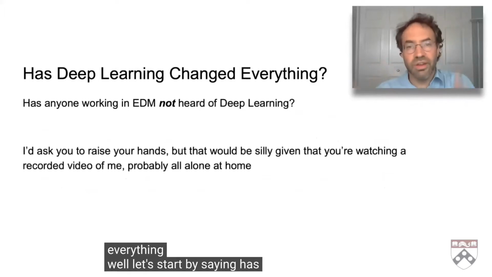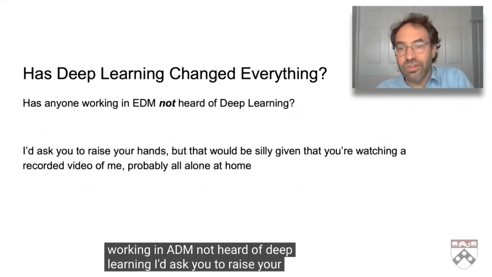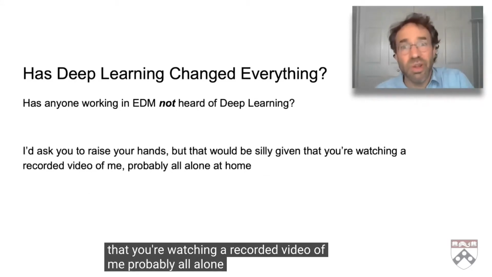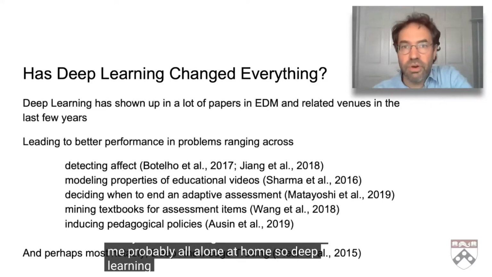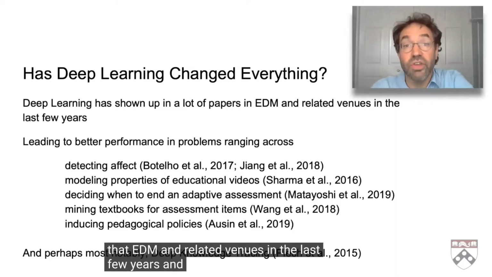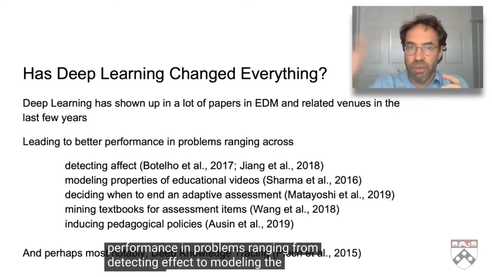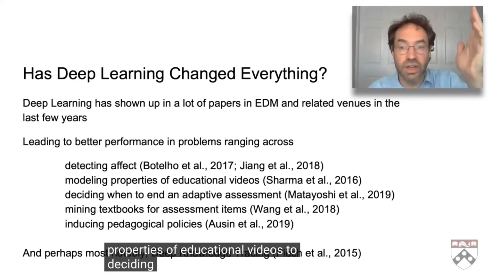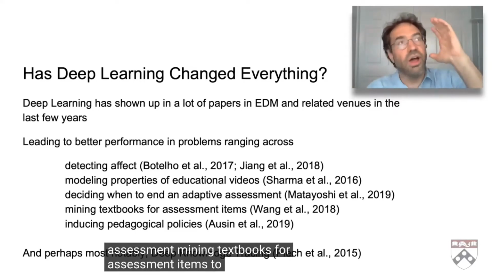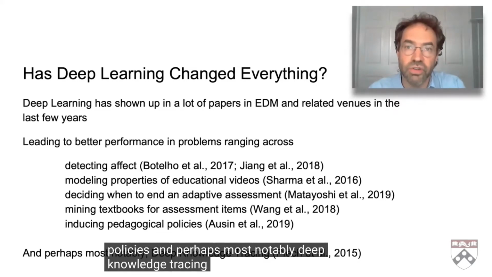Well, let's start by saying, has anyone working in EDM not heard of deep learning? I'd ask you to raise your hands, but that would be kind of silly given that you're watching a recorded video of me, probably all alone at home. So, deep learning has shown up in a lot of papers at EDM and related venues in the last few years, and it's led to better performance in problems ranging from detecting affect, to modeling the properties of educational videos, to deciding when to end an adaptive assessment, to mining textbooks for assessment items, to inducing pedagogical policies, and perhaps most notably, deep knowledge tracing.